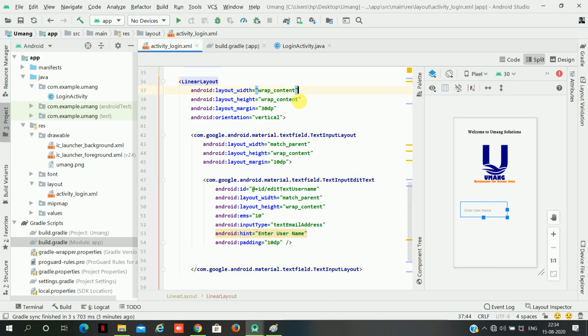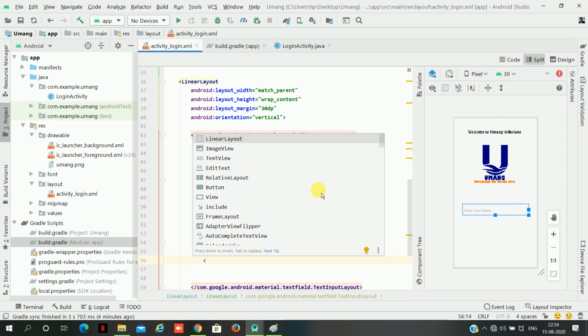I'll be changing this to match parent, so that our view will look a bit better. See, now it is looking a bit better. Enter username, fine. What are all the attributes, what are all the properties which you have written? You have written an ID for that.